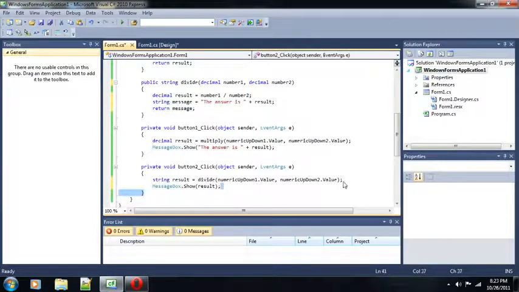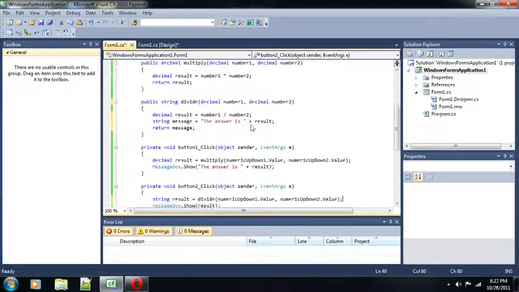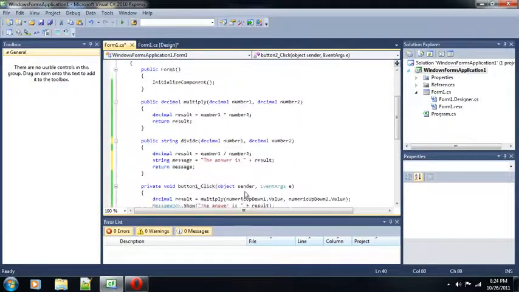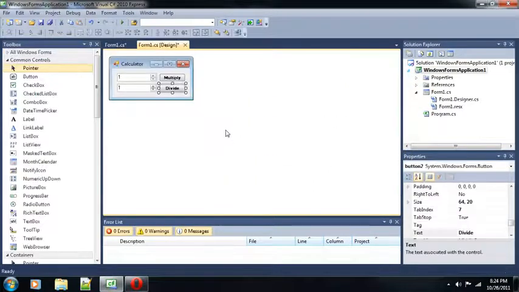So then we can use this divide function multiple times, and we could even format our multiply one that way too. And if we had multiple buttons that needed to divide every single time we used any of these buttons, we can use this divide code across all of them. That way we don't have to rescript the dividing sequence every single time. All we have to do is just call up that function and say, hey, divide this for us. So it's a very effective form of coding.